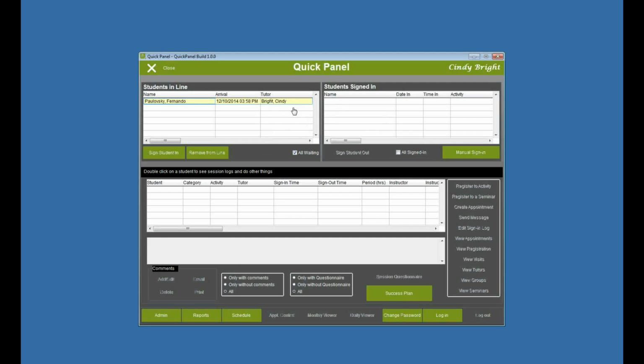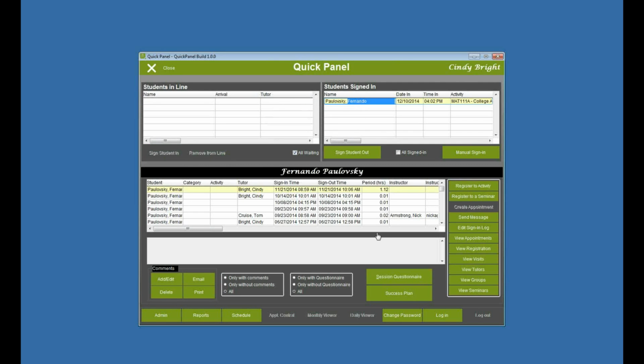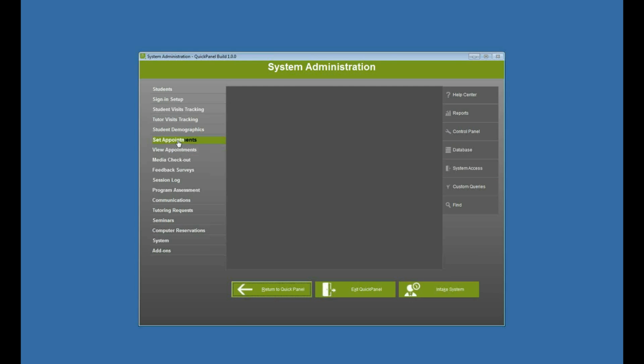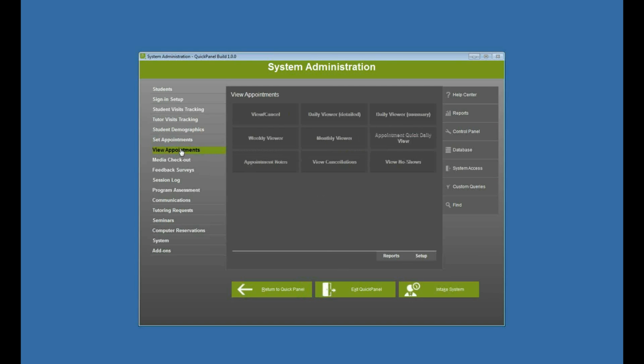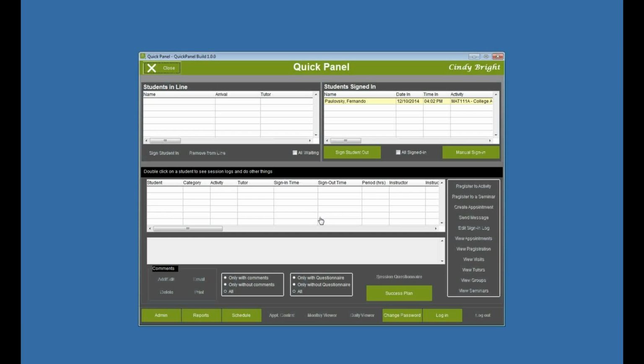Okay, but what I want to show you here, let's go ahead and sign in Fernando, is now I'm double-clicking, and then I go to Admin and Appointments, and as you can see, I have no options available to me for appointment scheduling. Okay, so that's the back end of the software.